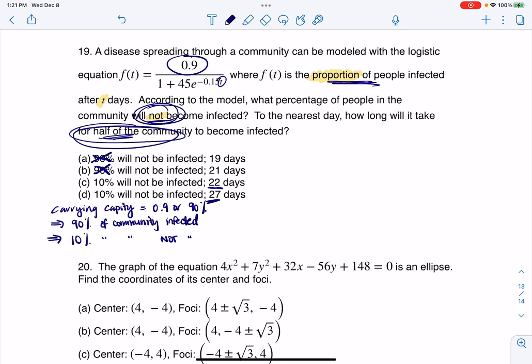And if it does, great. That's your answer. And if not, try 27. Then you could try plugging 27 in for T. And if 50% comes out, then that's your answer. But because I'm a math teacher, I'm going to do it what I would call the forward way rather than using the multiple choice answers to figure out the correct answer. I'm just going to go ahead and run this like it was a free response question. So if I want half of my community to be infected, and I don't really want half, but that would be the decimal 0.5.